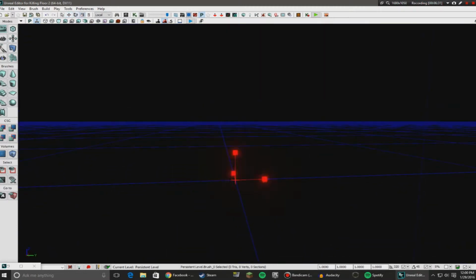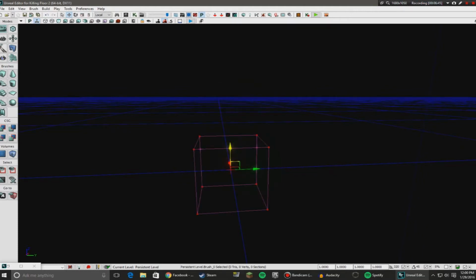But to toggle between these, it's space, I guess. I didn't even know that, but the space bar toggles between all these controls. I'll go over what each one does. This one right here is just moving objects. Like if I unhide the box right here, you'll see that I'm able to move it like that. The next one rotates it, as you can see. And then there's two different scaling ones.